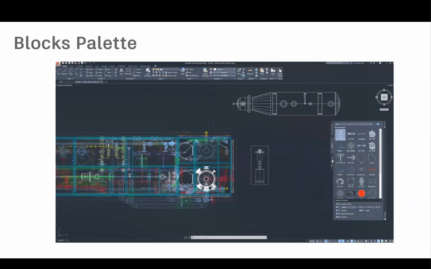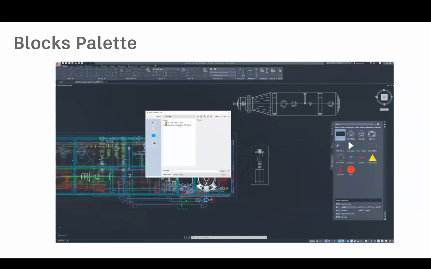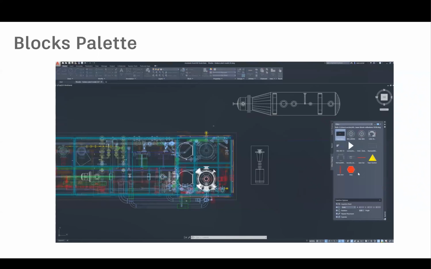So if you've ever been working in a drawing and trying to find a block that you used 3 weeks ago or a month ago, and you then go on a chase to double click through a bunch of drawings you were working on to find that block, we've put in a Recents tab. It's basically a most recently used list. So it will automatically remember the last blocks that you've worked with and keep that in a tab. And you can always check that Recents tab to see what are the most recent blocks you've worked with and then pull those into your drawing.